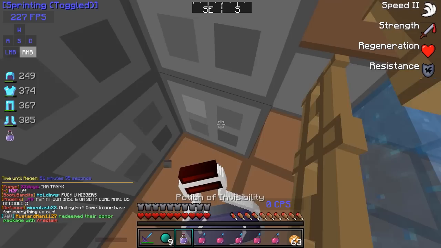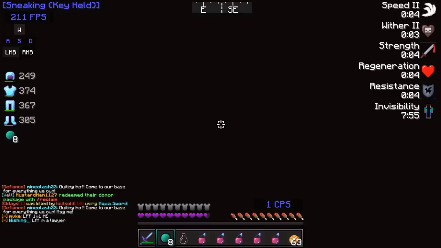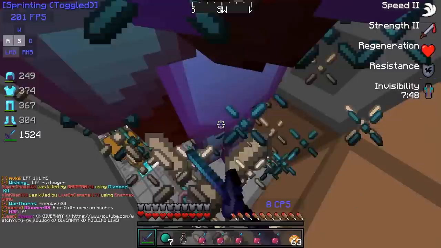Zigy, do you want me to pre-pearl and jump in class? I got it with him. I can get in the whole base. Oh my god. I just gotta kill him. You're getting effects. Yeah, I'm getting effects. Get in there. Oh.